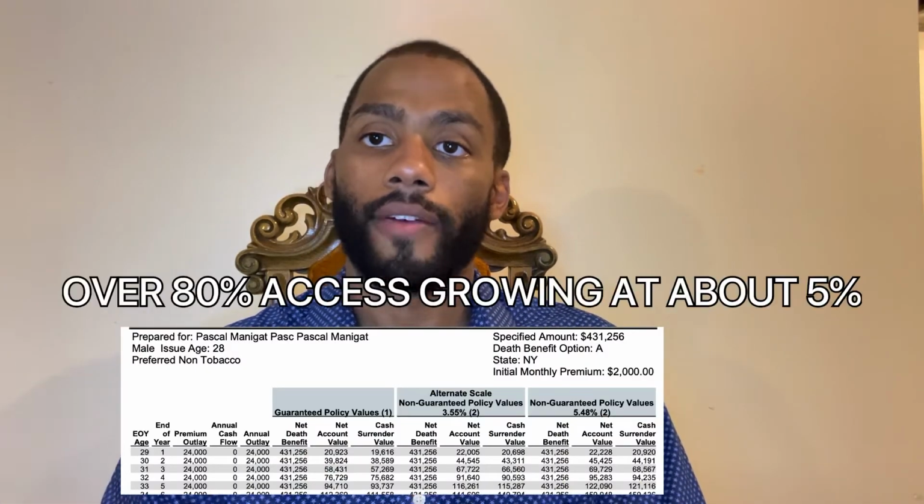Here's a quick picture of how much liquidity you could have in the first year. As you can see, you can have over 80% access the first year of your insurance policy, and this is mine in particular that I currently have. And I could use that money, borrow it to invest into business endeavors, pay for expenses, or anything that I really need. Because at the end of the day, this could either be the best thing you own or the worst thing you own, considering the way it's structured. So you want to make sure you do it right the first time so you don't have to do it again.